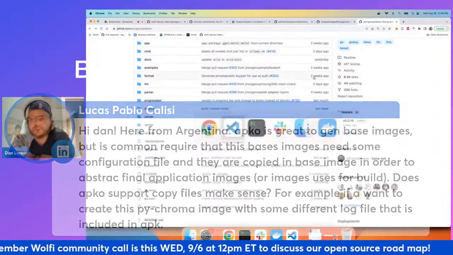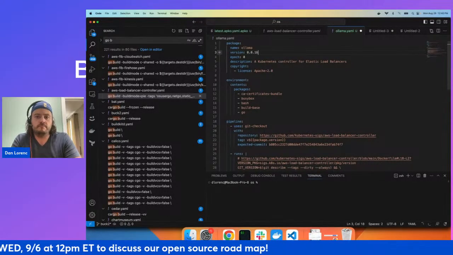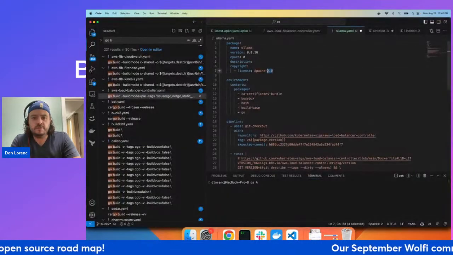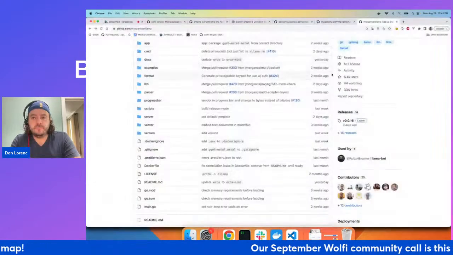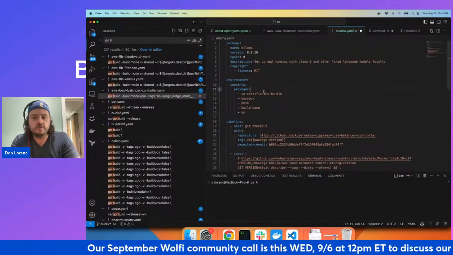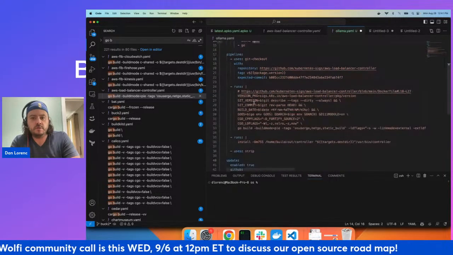This is 0.0.16 with a V. It is MIT licensed. In the description, get up and running with Llama 2 and other large models locally. Build base, Go. I don't think we need bash.